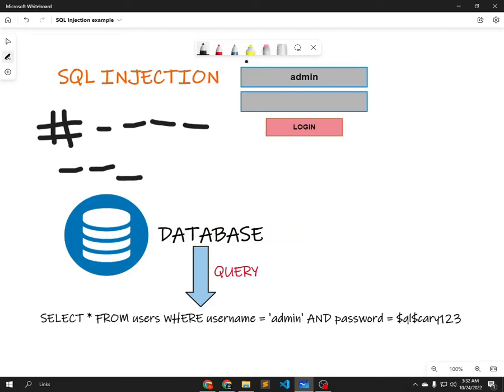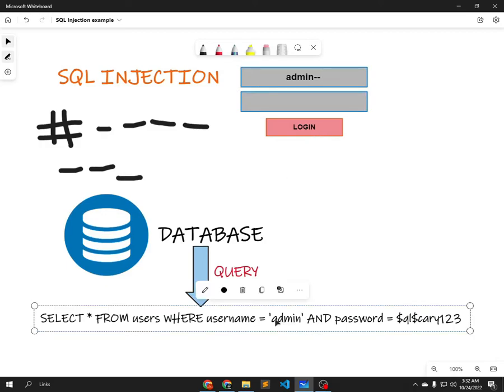So what you're gonna do is add dash dash after you enter the username, which you somehow know, I don't know how, but somehow you know it. After you enter the username, you use dash dash and space to comment out the rest of the query, the rest of the code.